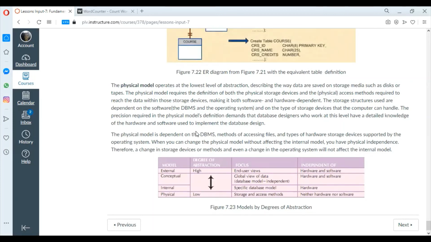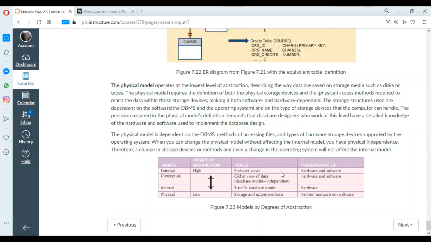The physical model is dependent on the DBMS, methods of accessing the file, and types of hardware storage devices supported by the OS. When you can change the physical model without affecting the internal model, you have physical independence. Therefore, a change in storage devices or methods and even a change in the OS will not affect the internal model.